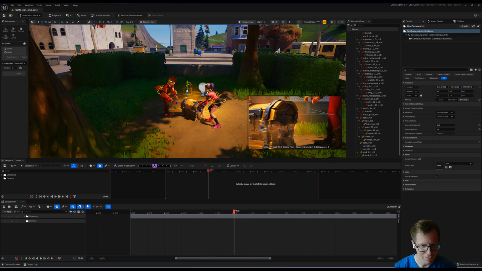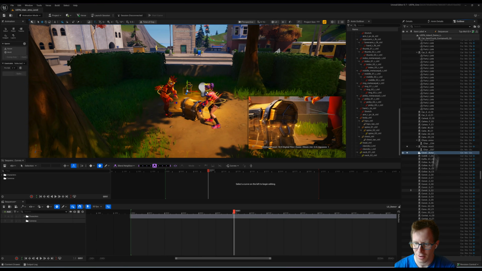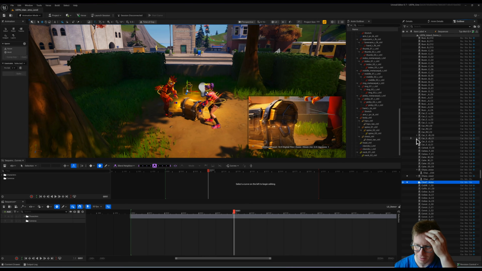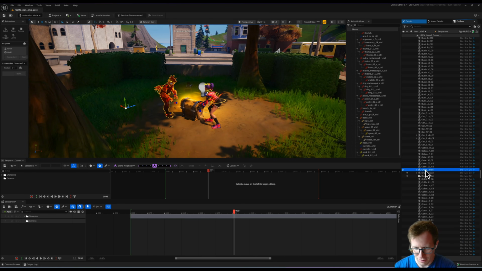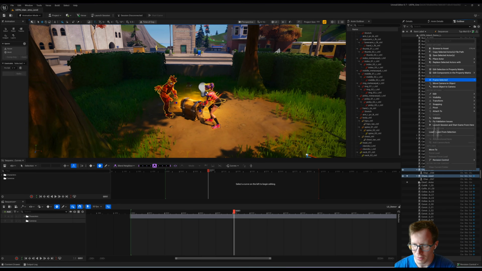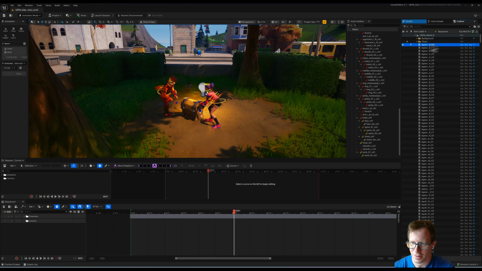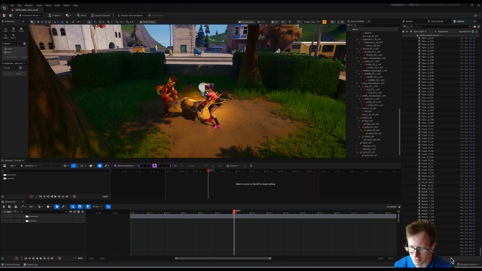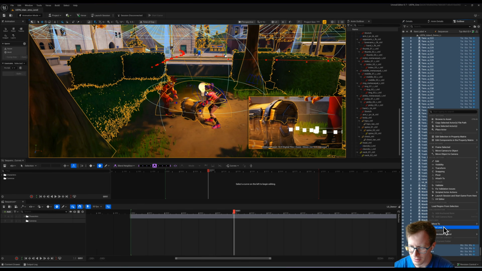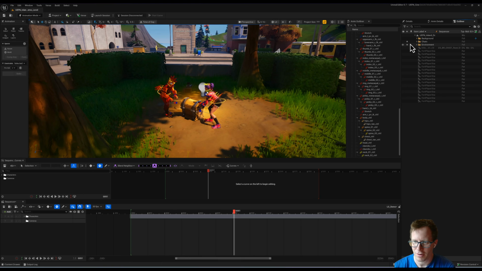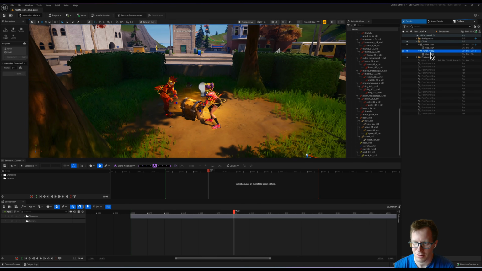Now you get a little preview of what your camera is doing. It's right here. Over here in the outliner, I'm also going to do a little bit of cleanup because this is kind of hard to look at. We got a bunch of stuff here. So, okay, here are our two characters. I am going to group those into a folder here. I'm going to call them characters. And then all this other stuff that's in the scene, there's just so much. I'm just going to group all of that into a new folder as well. Move to new folder, this like environment or something. Now I can just close that if I don't want to see all that stuff. I just want to see my characters.